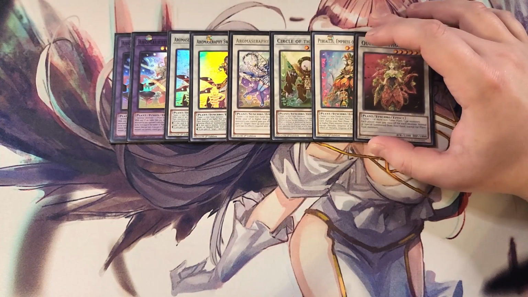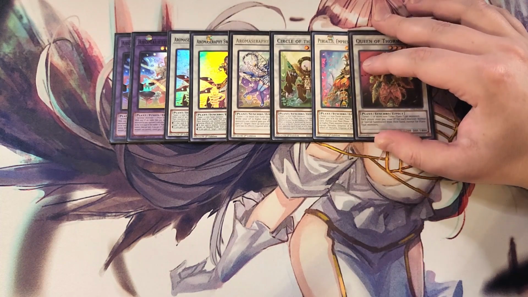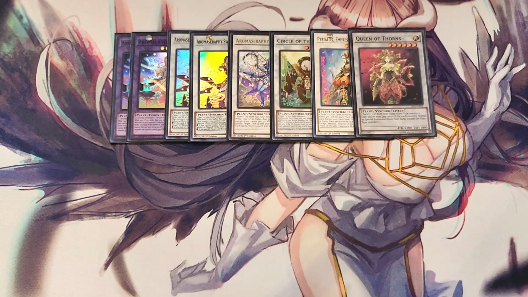Queen of Thorns is actually one of my favorite cards in the entire extra deck because each player must pay 1,000 life points for each monster they normal or special summon from their hand, except for plant type monsters, and we're only playing plants in this deck, so we're never going to have to pay life points, but it makes the gap between our life points and our opponent's life points huge.